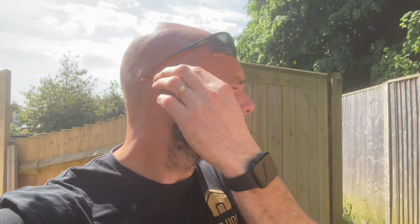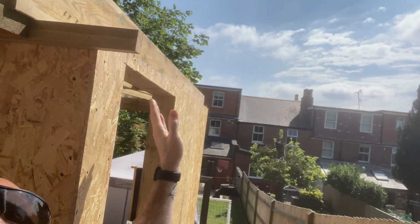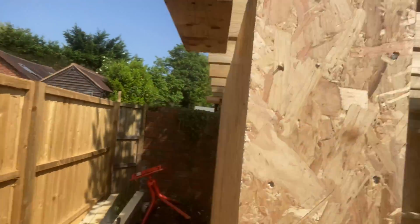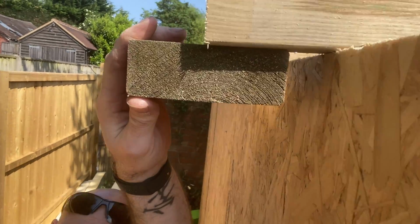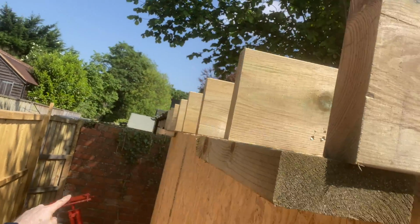Right. So the next question is going to be, because I can feel it coming already, the overhang bit here. How the hell do you get that up, and how do you get it floating in mid-air, and just how, Steve? Simples. First of all, you want to create a little thing like this. You don't need that bit, that's just for a space. But see this? You see that bit overhanging there? Got one there, got one at the end as well, right?